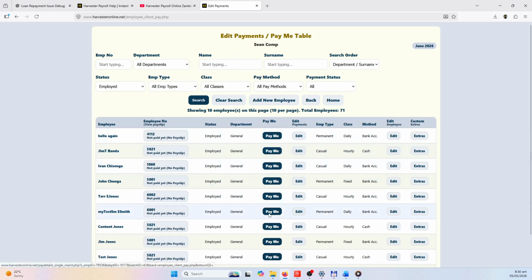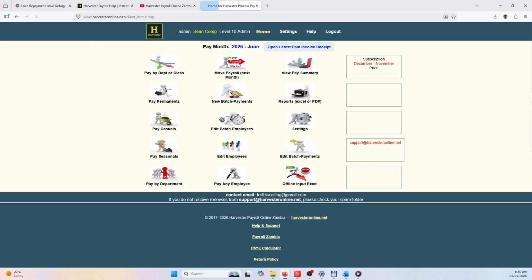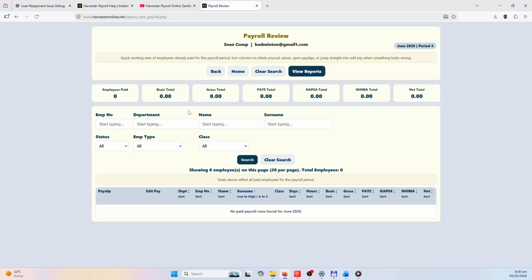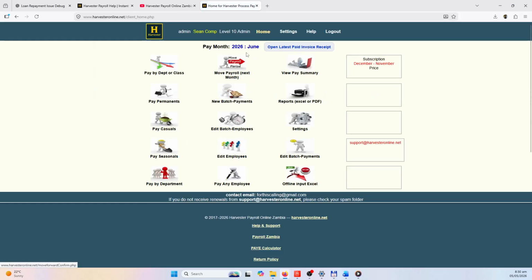When you see the Pay Me buttons here, it means there's no payment yet for any of these employees. In fact, if I go back, I can show you, if I click on the View Payroll Summary, which is helpful to see how we've done so far for the month, there's nothing here. No payments. We are ready to enter for June.